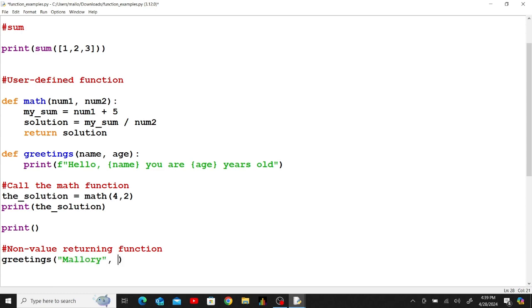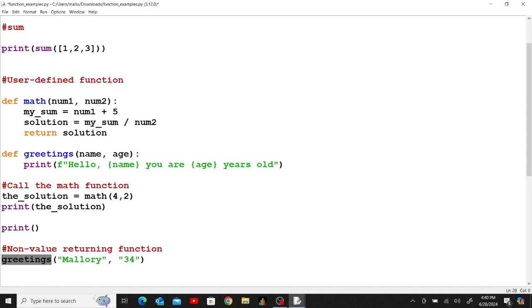And, all right. Since we're using age in a string, and strings work best with other strings, right? We don't have to convert anything. I'm actually going to put my age in here as a string as well. All right, so let's throw that in there. Now when we call the function, what's going to happen is control of the program is no longer going to actually be here. It's going to go up to where we defined the greetings function. So it's going to come up here.